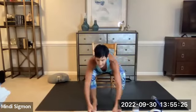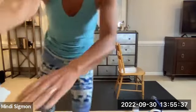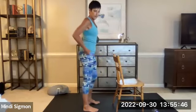Now let's come back to a seated position. Arms out in front of us. We're going to come up to a standing position. So all the way up. Good job. Use the back of your chair here. We're going to take a little walk around our chair. So make sure around the perimeter of your chair, there's nothing you can step on that will harm you.